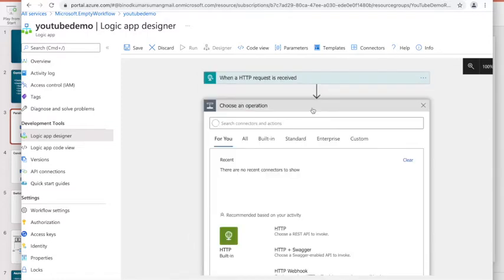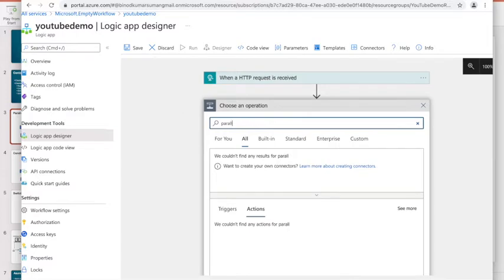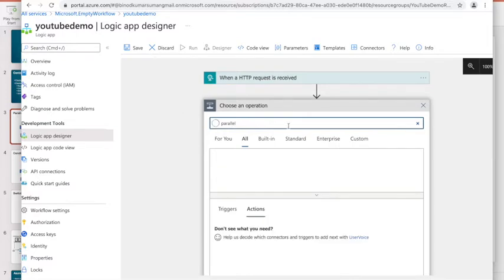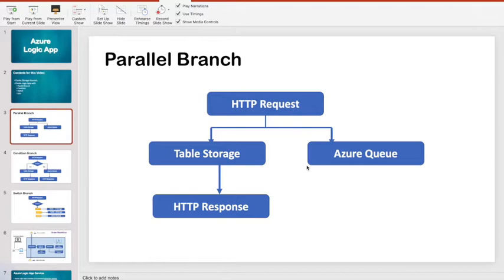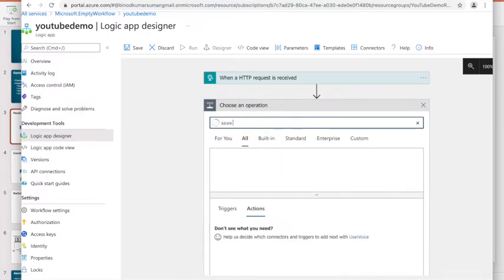Next step, as per the diagram, you have to first create the table storage and the Azure queue, right? So take the table storage first. Write Azure table storage.